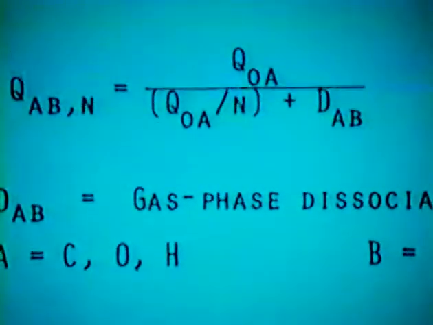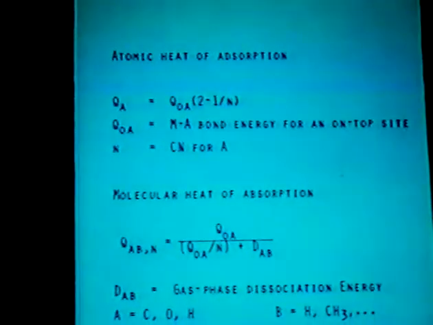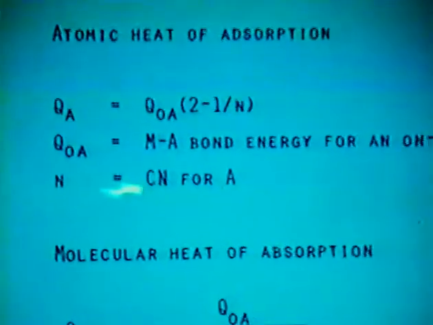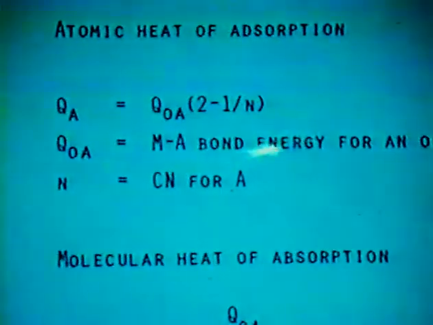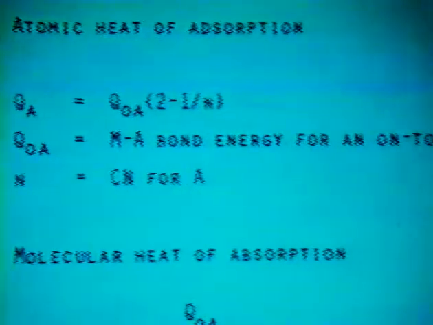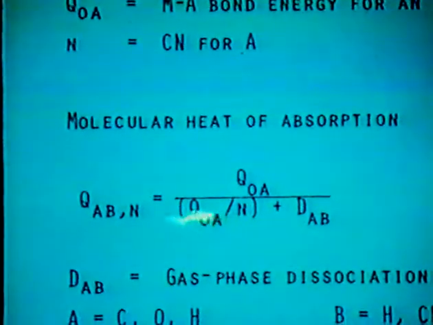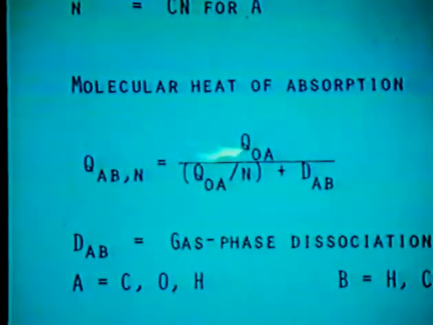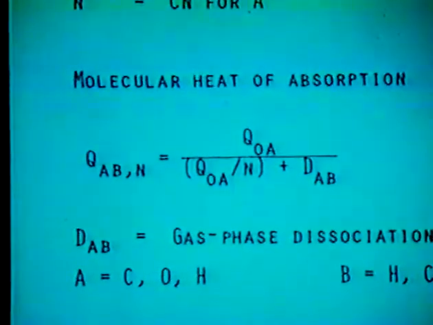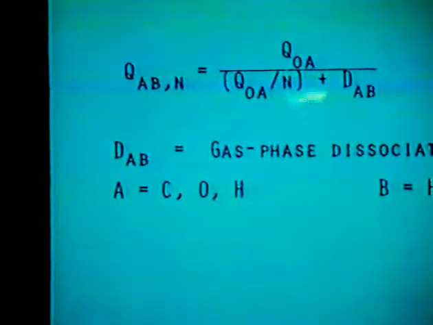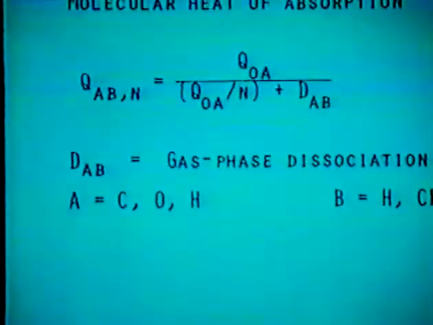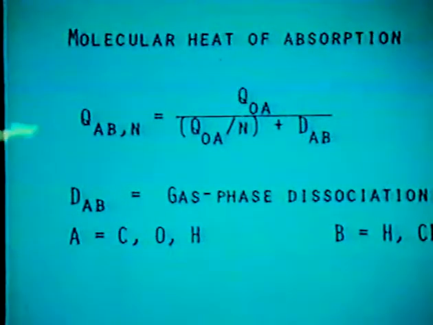Using this approach, one can calculate atomic heats of adsorption. If we have a coordination number for an atom that's greater than one, then we can represent the heat of adsorption according to this simple algebraic formula. If we have molecular heat of adsorption, we have a slightly different formula. Again, the coordination number appears in it. The principal scaling factor is the heat of adsorption of the A atom, the one attached to the metal for a single bond order. And then the other parameter appearing here is the gas phase dissociation energy. With a formula like this, one can handle the heat of adsorption of atoms, molecules, and even molecular fragments.